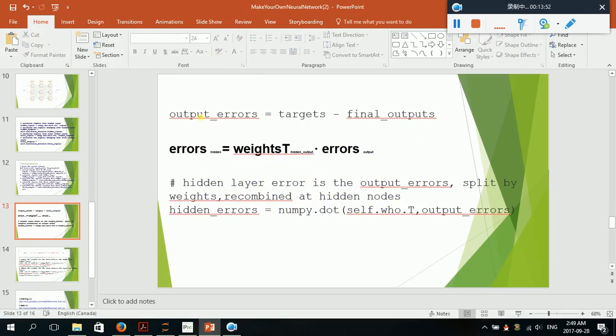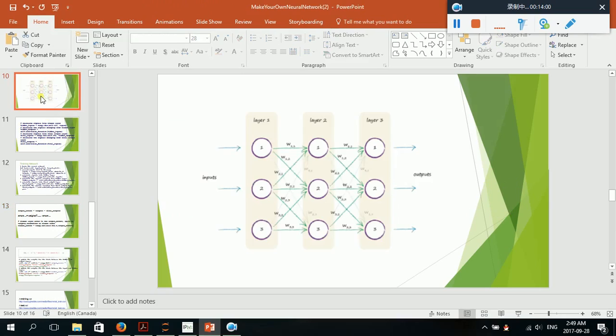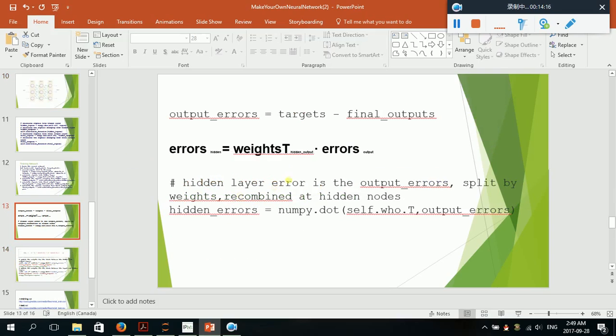And then we can see that the output error is the target minus the final output. Then for the hidden level, we have to do back propagation of the error. Through the calculation we find the hidden error is the transpose of the weight matrix dot product with the output errors.